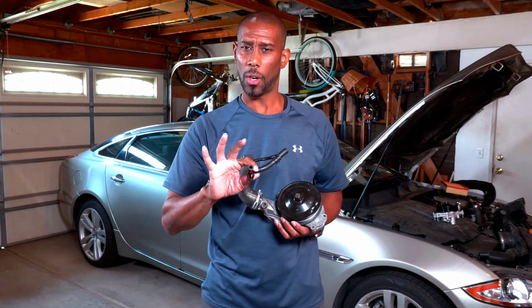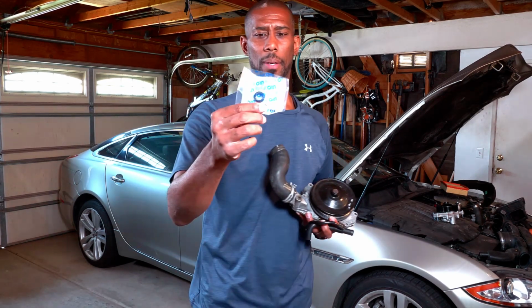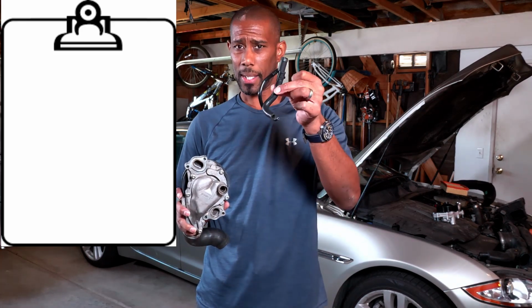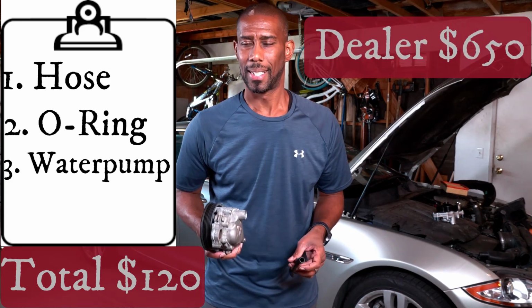Okay, so what I'm going to do, I'm going to put the new one on the car, and there is one part that you should buy. This is an O-ring. All your O-rings and all your gaskets, make sure you buy those. It goes right here in the back of your water pump. It's the O-ring for the oil cooling pipe. You're going to need that little O-ring, and you're going to need a new water pump. The combination of all three of those was $120. The dealer wanted to charge me $650.